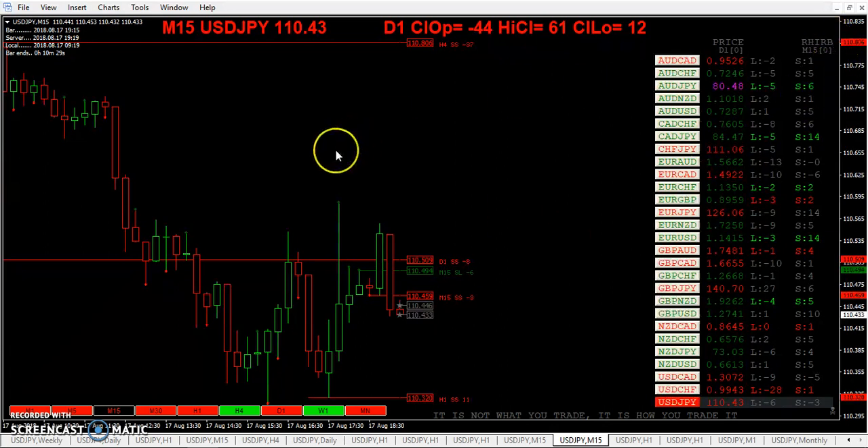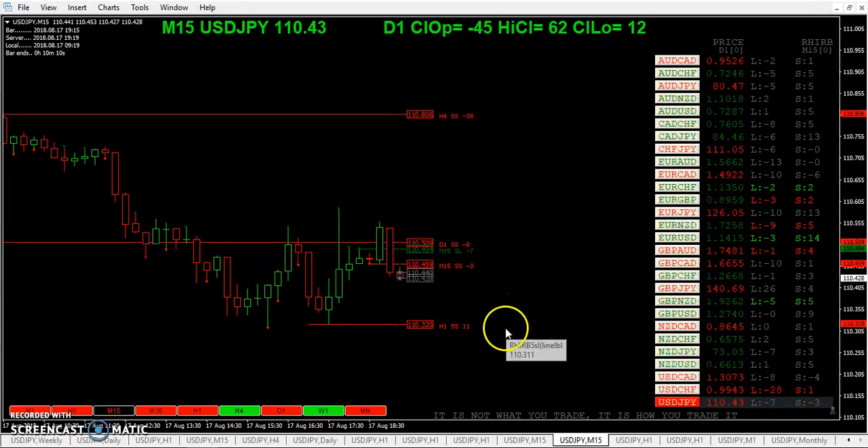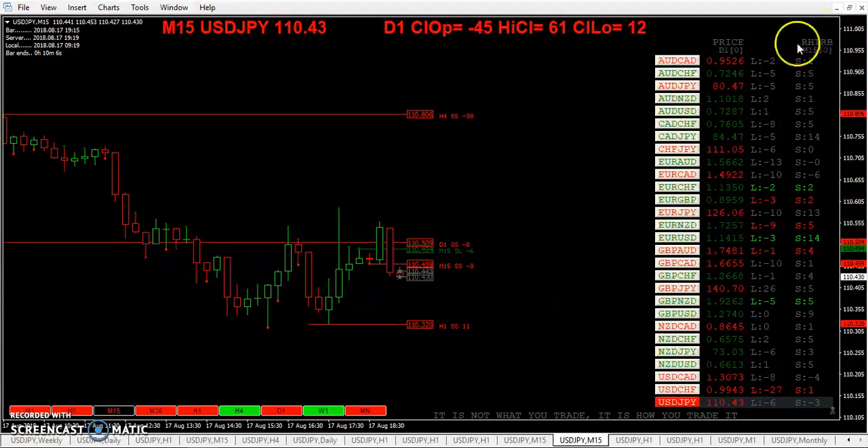And here, inventory reduction bars. We have a short trigger here and a long trigger there — each one good for a handful of pips or more. I found this on the internet; I think it's Ron Hoffman's inventory reduction bars, so I implemented it. It seems to work well in Forex for a handful of pips. He was a stock trader going for much longer hold trades, but I adapted and adopted this for Forex just to see if it worked, and it seems to prove out nicely.